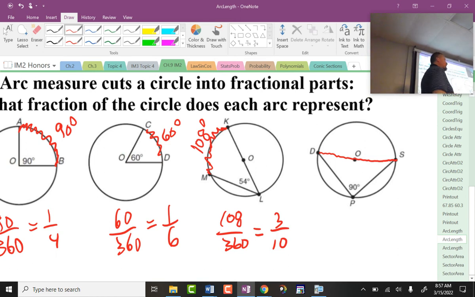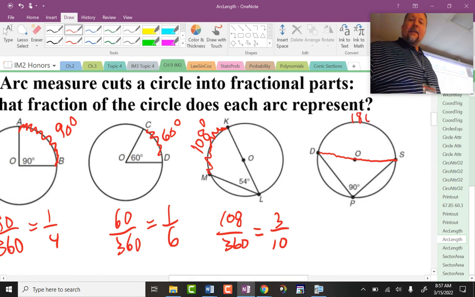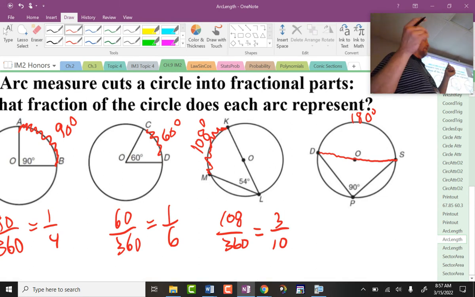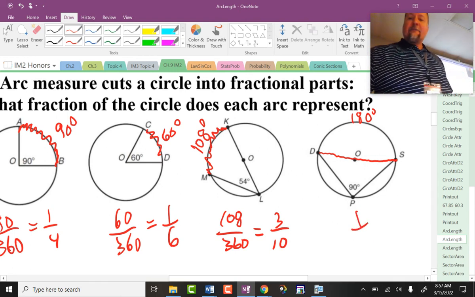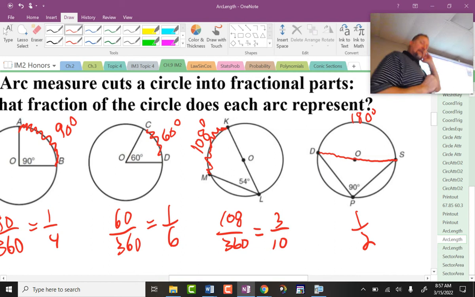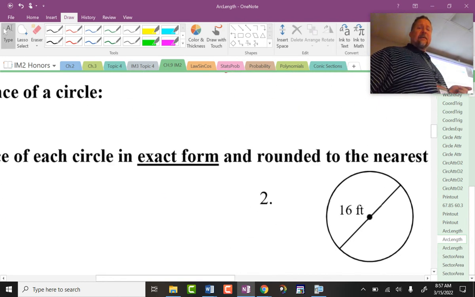What is a diameter cut a circle in? What fraction? 3, 2, 1, go. And then here's the argument again: 90, double that is 180, and sure, that is 180. That does look like I should be able to draw a diameter to the two end points of those chords there. All right, so this is certainly half of a circle. 180 over 360. Okay, and that's the idea of this.